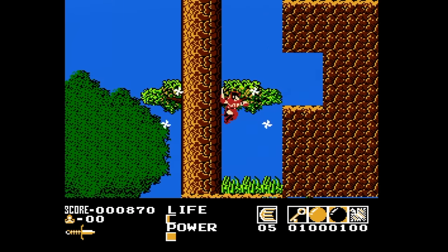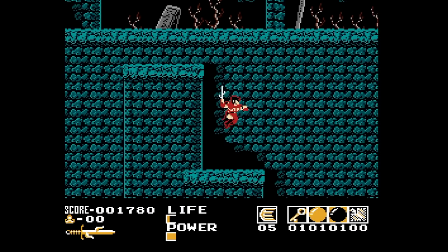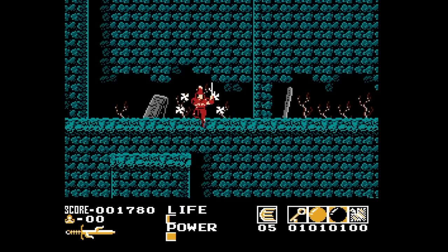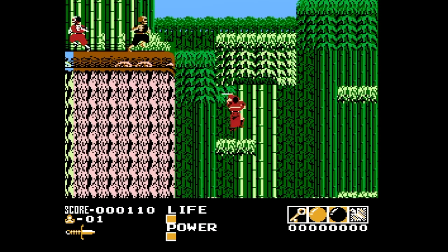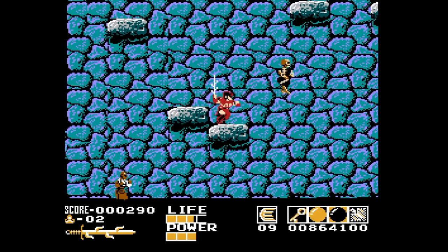Overall, this is a really interesting game that I didn't even know existed until recently. Well, I knew about the title, but I didn't know it was a spiritual sequel to The Legend of Kage. If I did, I would have played it much sooner. It's a good game, but I still feel Kage was more fun.